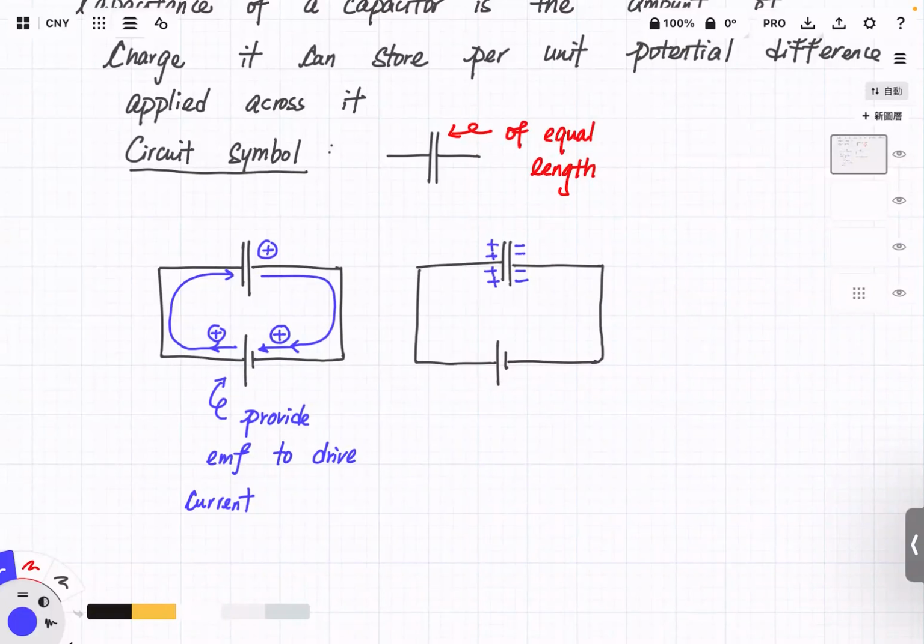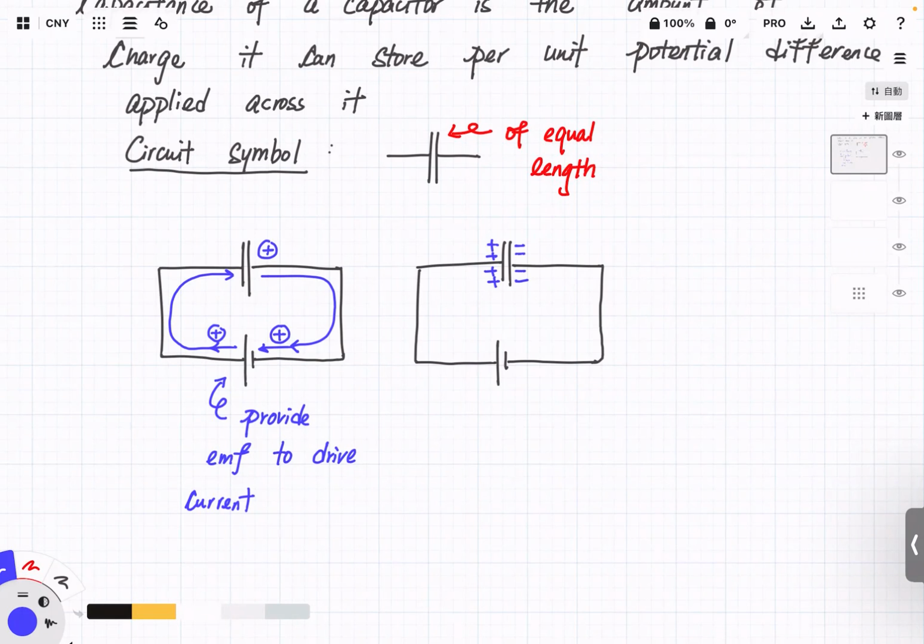So in this case, first of all, you can see why, when you have certain negative charges on the right-hand side of the plane, you will have the same magnitude but opposite charge on the other plane. So therefore, you just need to use one value of Q to denote that.